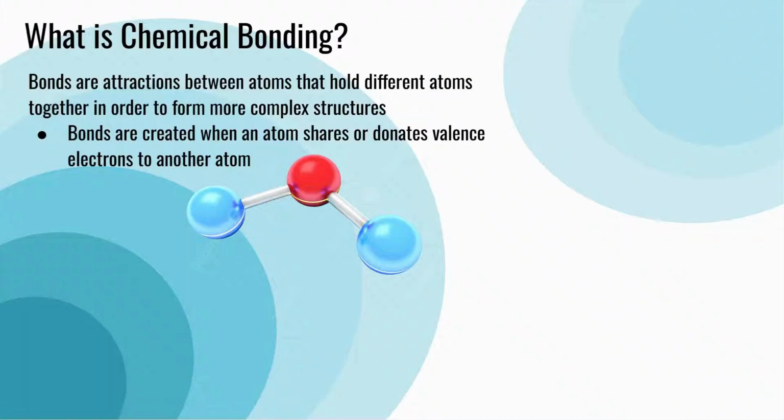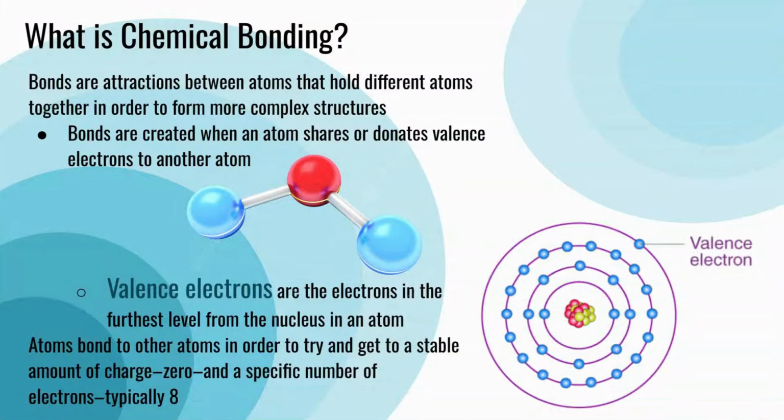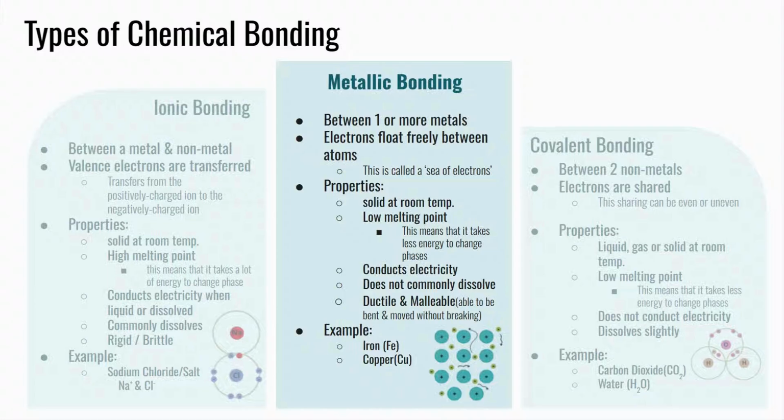So, this is about metallic bonding, right? Well, what is bonding in the first place? Bonds are forces of attraction between atoms that secure them together to create intricate structures. Bonding involves either an atom donating or sharing an electron. A specific type is a valence electron, which are in the outer shell of an atom and are the main electrons used in bonding. Well, there's other kinds of bonding. We're just going to focus on metallic bonding.